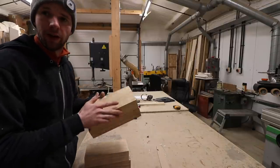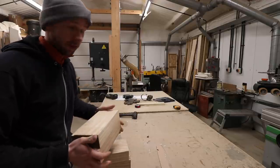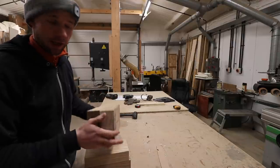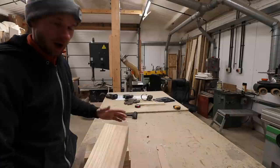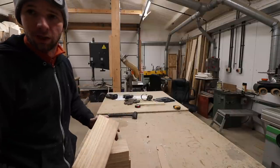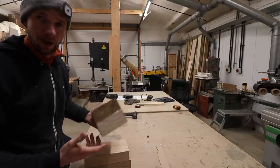Just be careful if you're doing anything with big bits of wood that they're quite short. If you're running them over the planer and stuff, it can get quite dangerous quite quickly. So if your beds are quite far apart and you've got quite a big cutter block, you'll find smaller pieces quite often snatch. So just be careful.